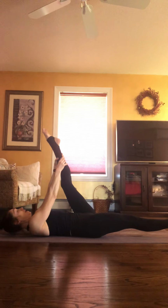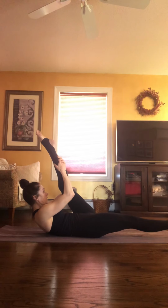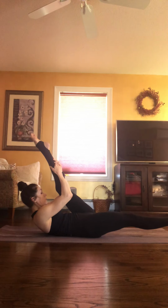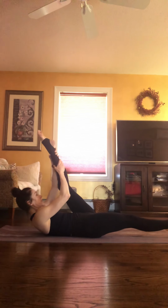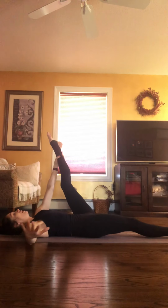left leg up off the mat and begin to raise up your head, neck, and shoulders, bringing nose toward knee, adding a little core. Taking one more breath here. Begin to lower. Bring left arm out to shoulder height.